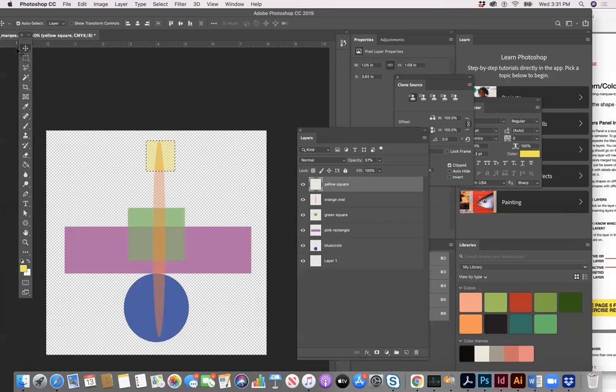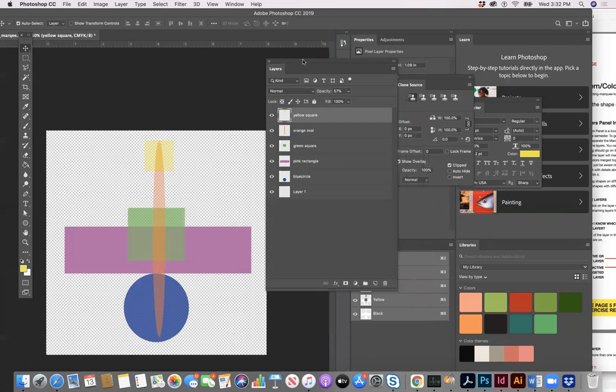I'm going to use my move tool and move that over a little bit. So it's centered on top of that oval. I'm going to deselect it, Command D. There you have the beginning of your file. You're going to keep on going. Going to make a nice composition, looking at the opacities as you add shapes, naming your files, and have a good time. That is it.